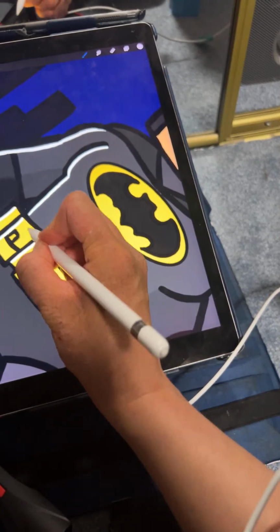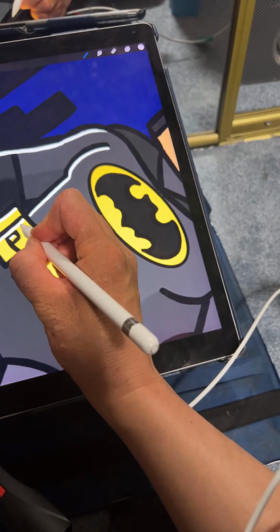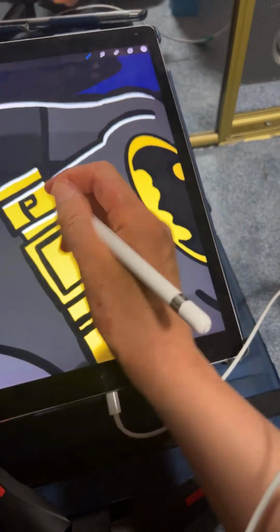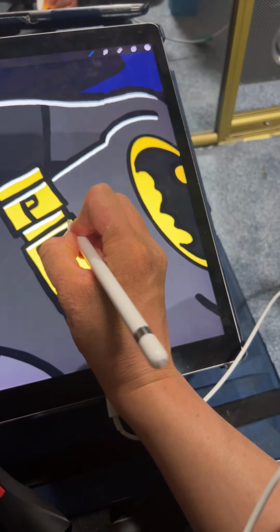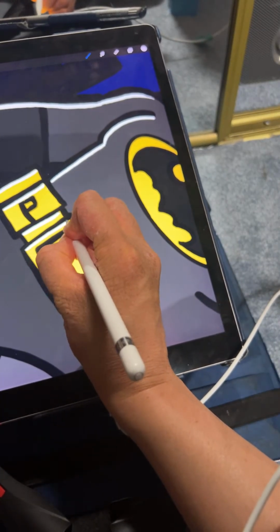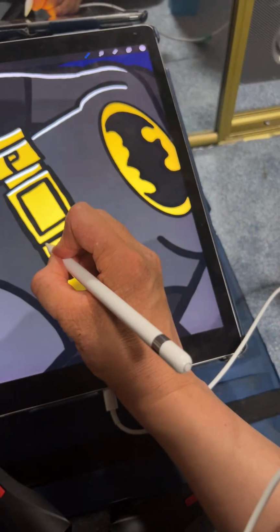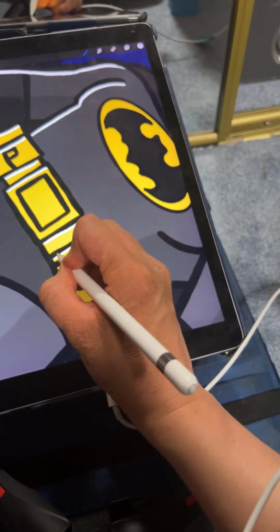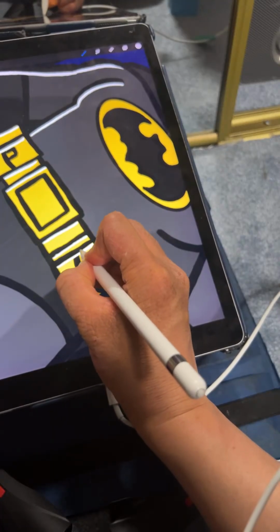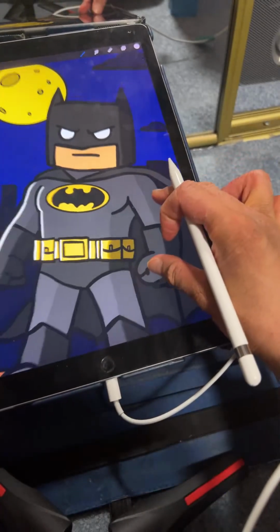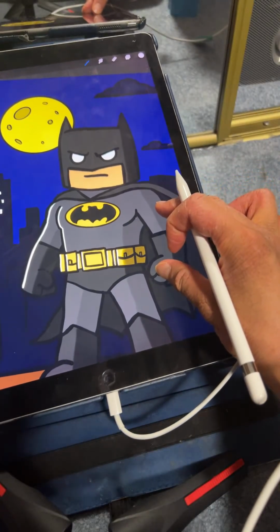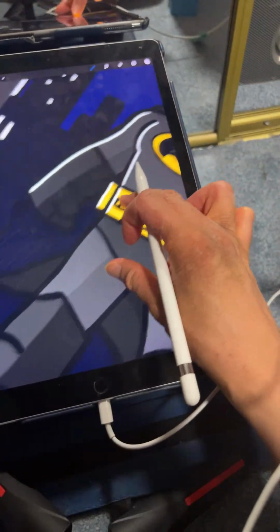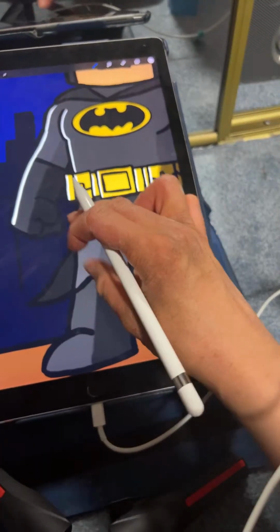Since it's like light reflections, it has to go over the lines.